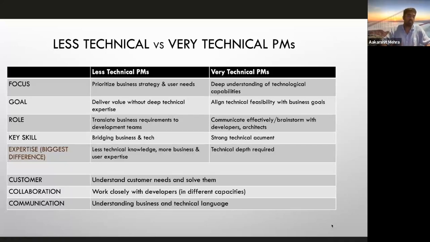Whereas if you're coming in from more of a strategy role or someone who's worked very closely on the business, one of the few business roles, in that case, you may want to try out a less technical PM role, because the tech aspects of product management is something that you can learn on the job, but where you can start contributing on day one is the business or the strategic aspects of product management. The core aspects of product management remain unchanged. Customer, collaboration, communication, no changes whatsoever to any of these, no matter what sort of product management role you're looking at.